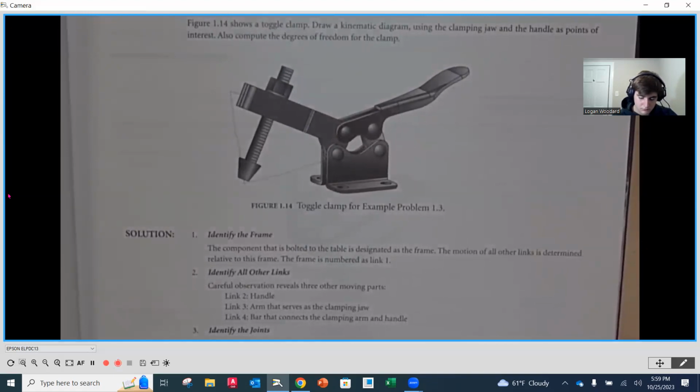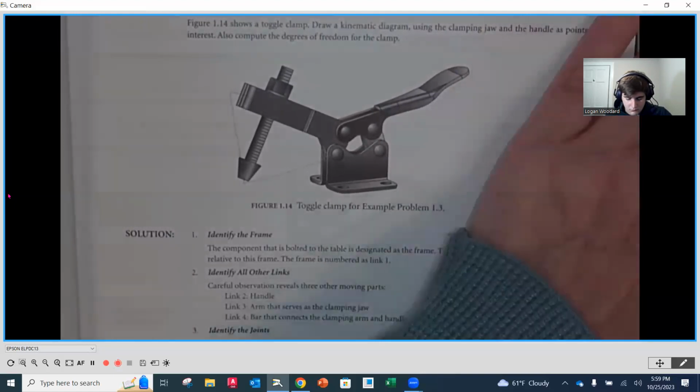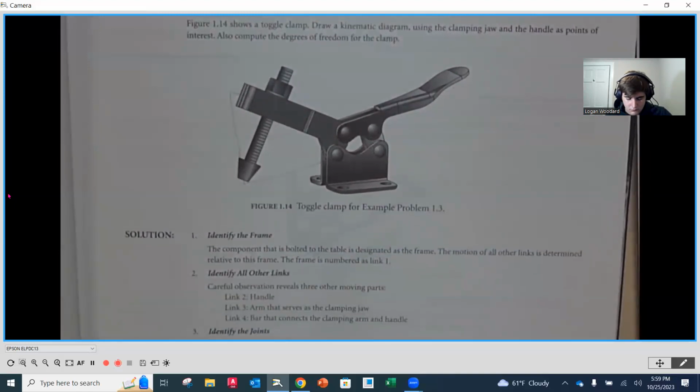And then add your labels as you see they should be, whatever you feel. And then again, you can peek at the example in the book. Don't get too worried if yours isn't exactly the same. And then we'll compare. Make sure to add your labels for your joints as well.